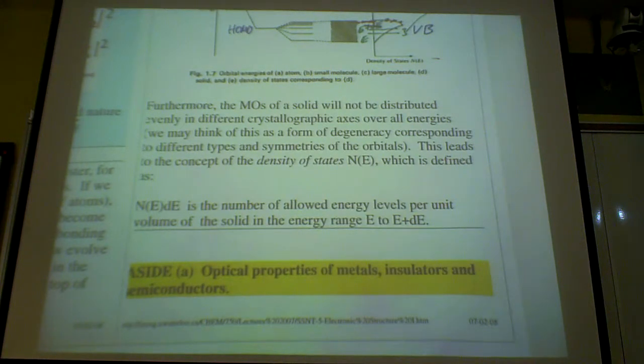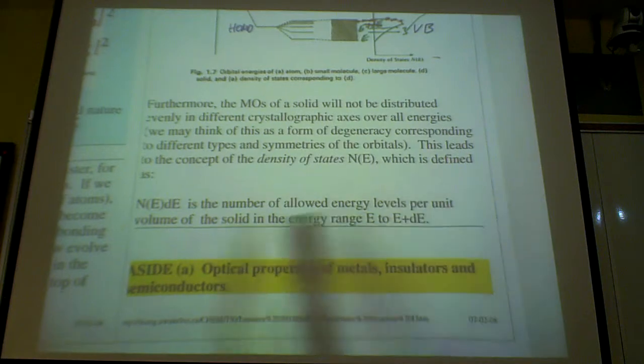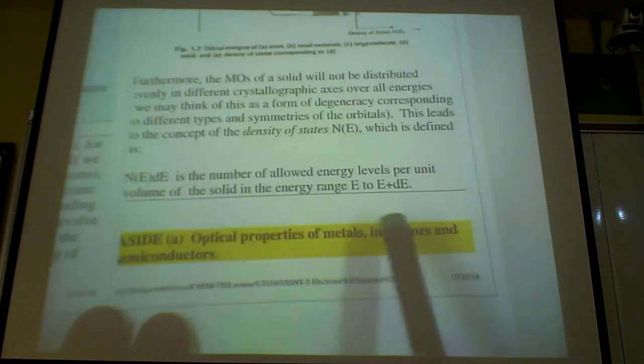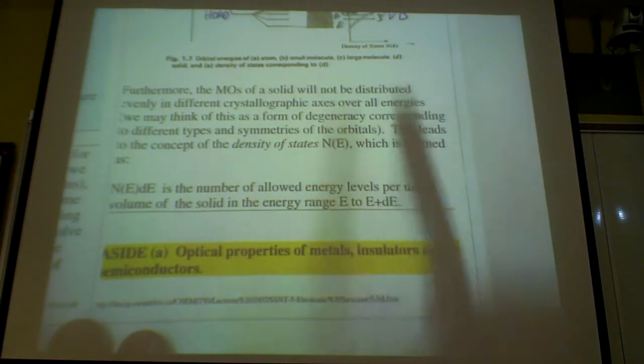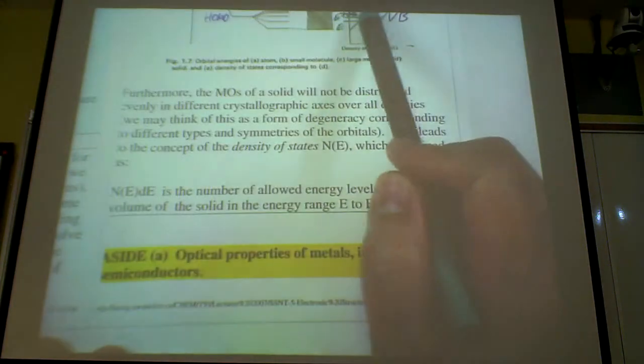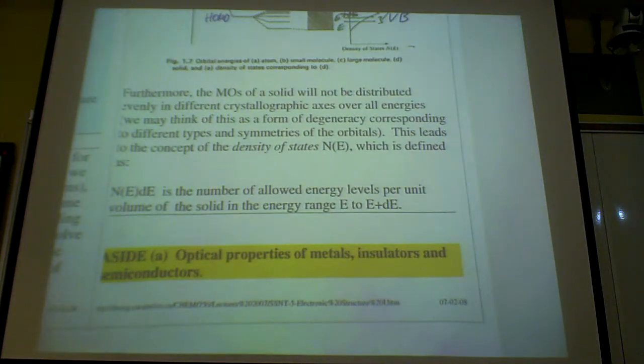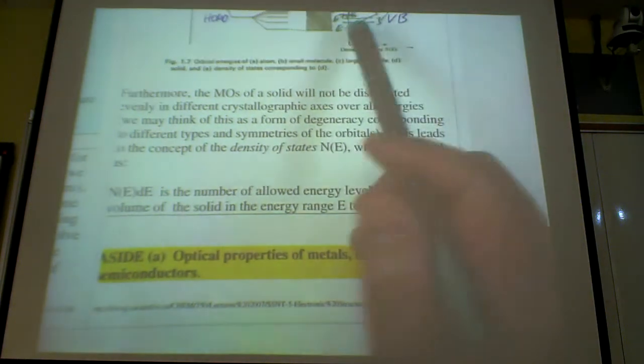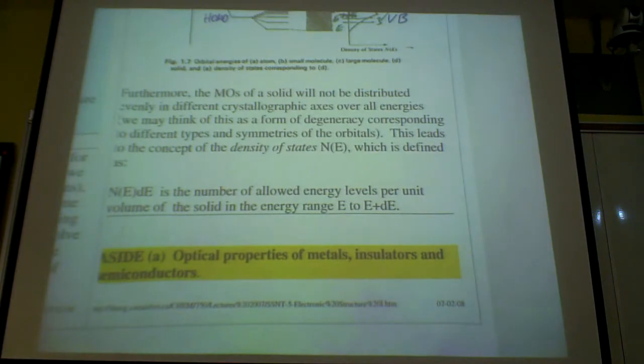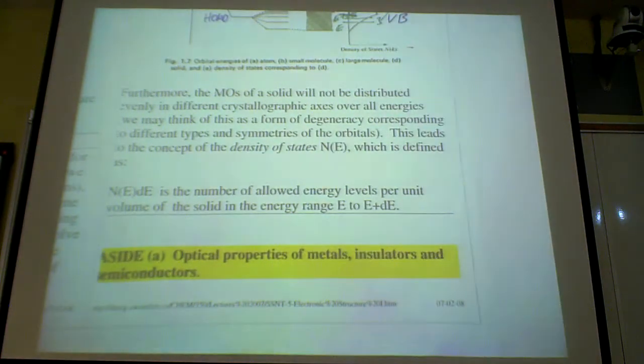You have to think about it per the amount of material you have. This is why you have to say per volume. Clearly, you cannot say just arbitrary because it has to scale with the amount of material you have. And this is how you scale it per unit volume of the solid in this energy range, E plus dE, like that. And that gives you, let's say, in this energy range, I have 10, and then I come down here and I find 2 or something like that. So this is how you plot it out.